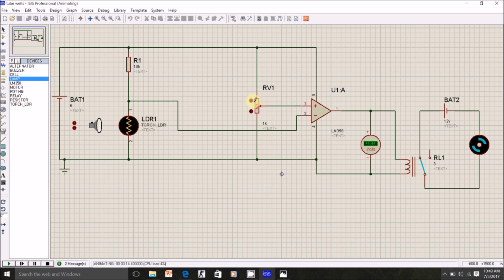This potentiometer here determines how sensitive our circuit is to the input intensity on LDR. That means if I decrease this, then more intensity should fall on this LDR to turn the motor. For example, right now it is at 20%. So if I keep on increasing the intensity, right now it's running, okay, and right now it's off, the motor is off. Right now it's running and right now the motor is off. Now if I increase this resistance, at this position motor is running. That means this potentiometer here controls when the motor should be on or off according to the intensity that falls on this LDR.